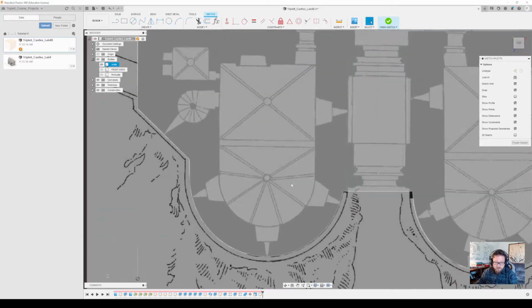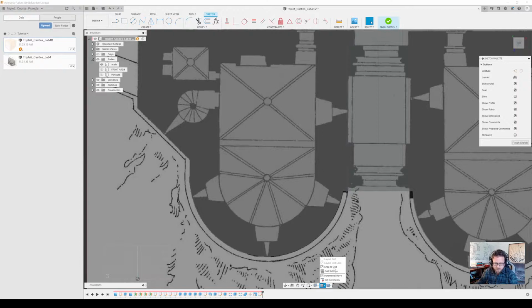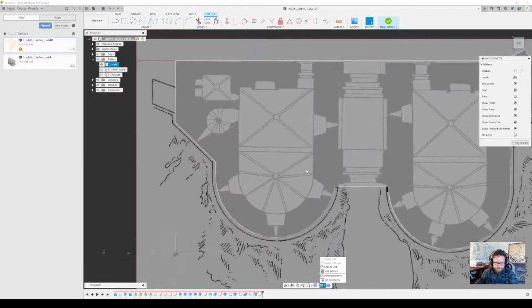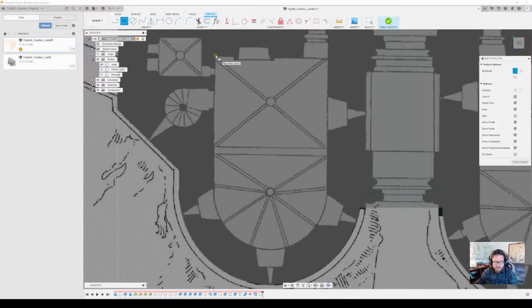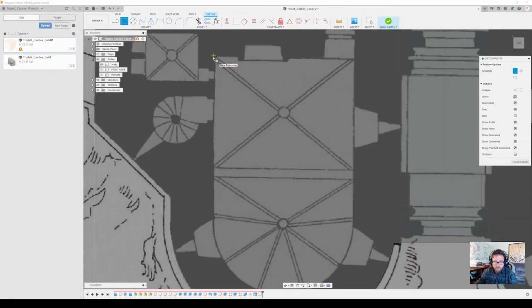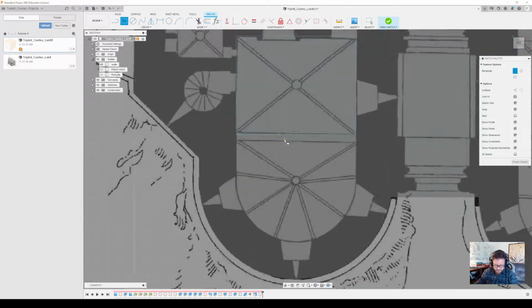Okay, so this is really quite easy. We kind of want snap to grid up. We want the grid to be on and to be incremental. So since we're drawing here, we should be seeing that as we zoom in, we get finer and finer grid marks. This part really doesn't matter. Just sort of eyeball your shape in here. I'm going to go and make it 7.5 by 6. And I'm going to end right here, right where this crossing is. Because what actually happens is this cross vault is going to kind of continue until we hit to here, and then we're going to kind of rotate that around just to keep it really, really simple.